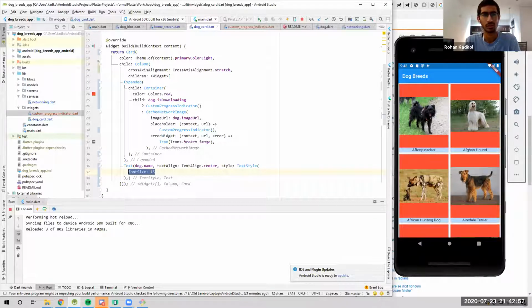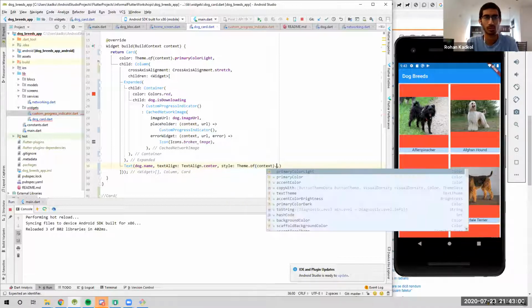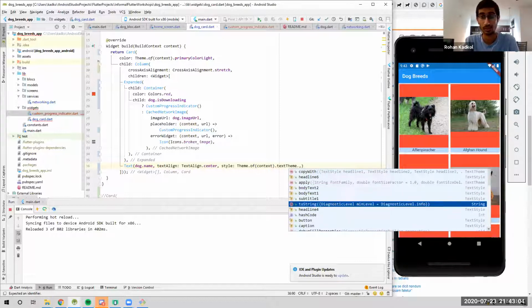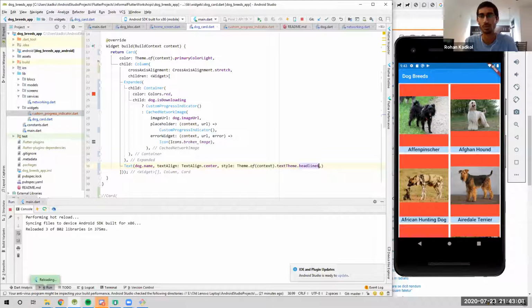Or why are we even doing this? Why don't we use the theme dot text theme dot headline, like headline 6. That's what was our plan.